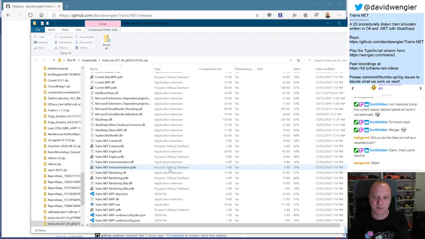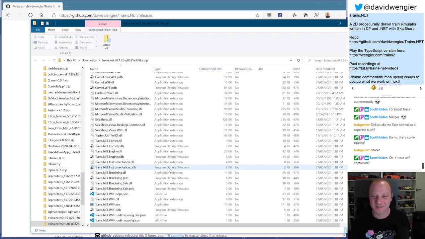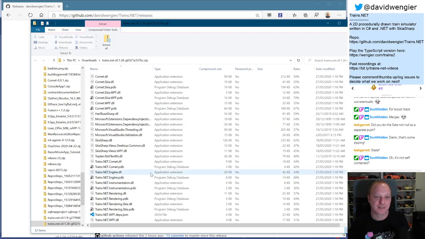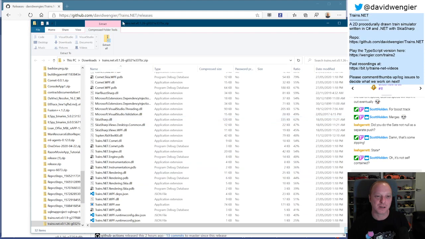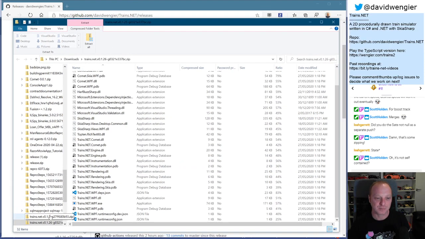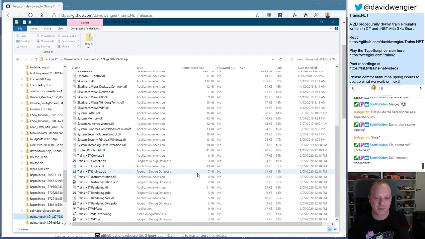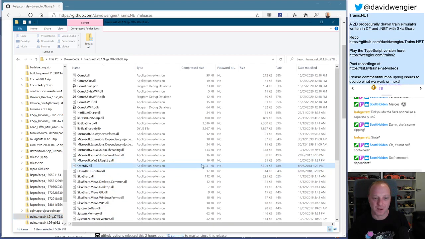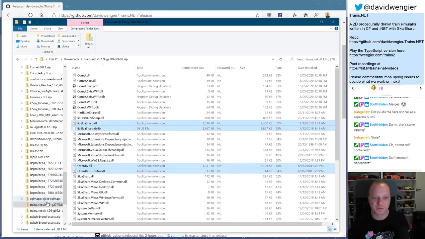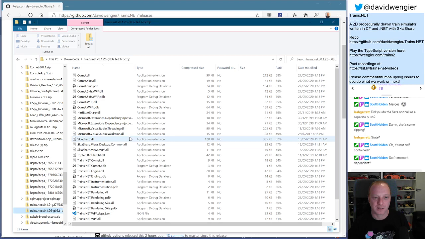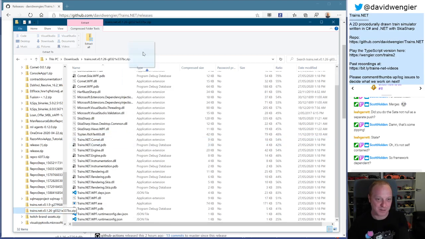Did you do the state not null as a separate push? The state not null I did do as a separate push, but that was a push to a different repository just to confuse things. That was in the Comet submodule. So this hasn't published .NET Core with it, which is why I guess. This is an older one. This has got OpenTK and it's got native SkiaSharp for 7 meg. Yeah, this has no native Skia DLL. So what's the bet this doesn't work?